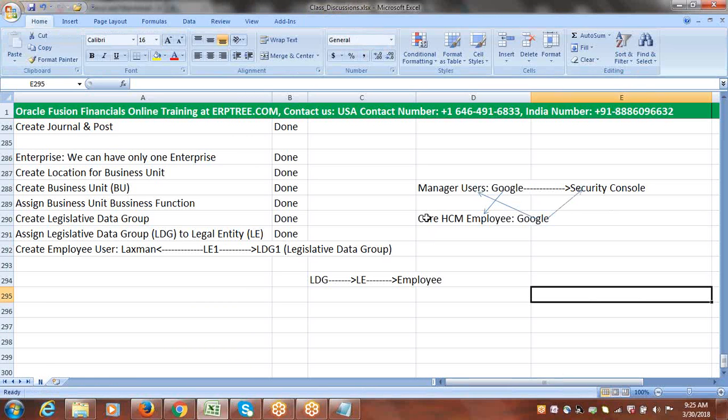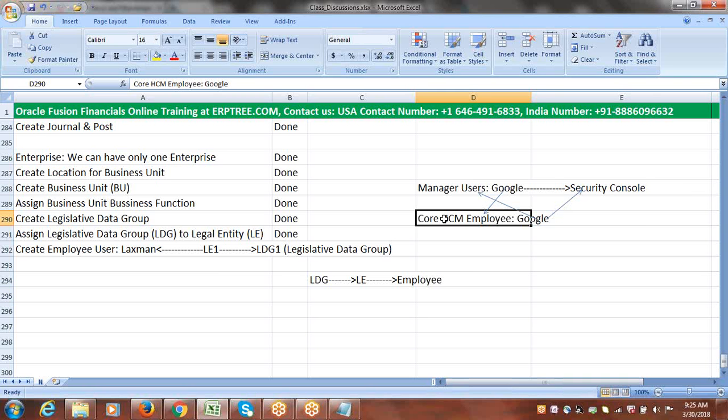That means wherever you create the employee, by using the manage users task or the core HCM employee page definition, that would be available in security console. In security console only you can set the password and you can assign the roles. Even if you create from core HCM function, that would be available in manage users to set up the required information within that page. So that's how the information will sync.